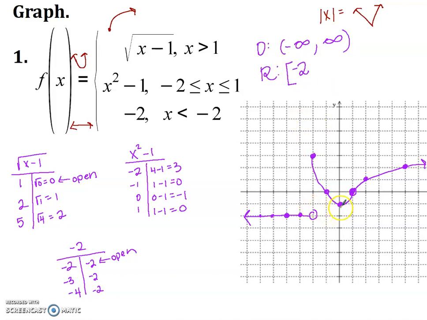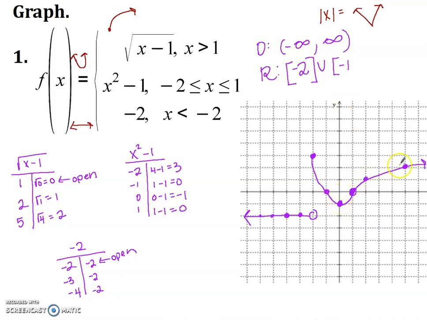And then if I look, there's a gap here. There's nothing connecting this negative 2 to another negative 2 on the y-axis. So negative 2 is just all by itself because it's just this horizontal line, and then there's a gap before the rest of the graph picks up. So we're going to put negative 2 by itself, then we're going to put a u to connect it to the next interval, and then where it picks up again, this is the next lowest point. Well, that y value is negative 1.